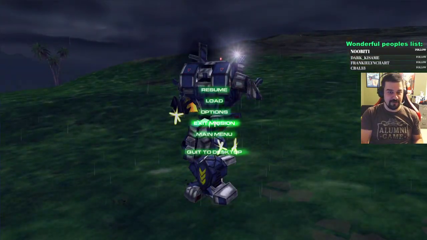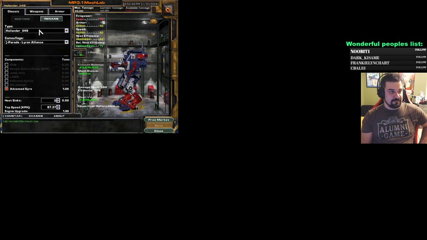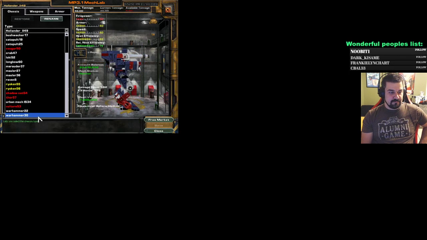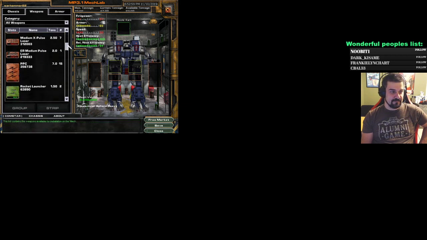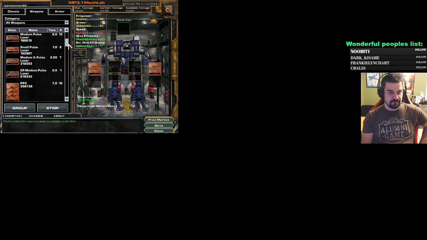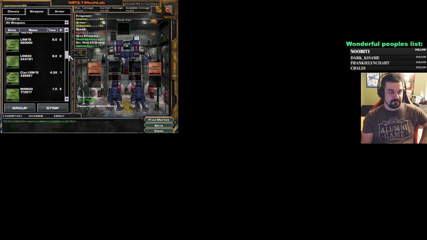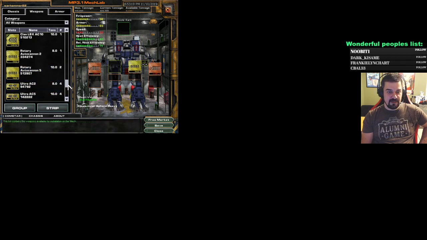Oops. Shit. Wrong button. Trying to remember how to turn the HUD off. Let me see here. It's not bad, but we're still missing something, like heat efficiency. Big mission gun.